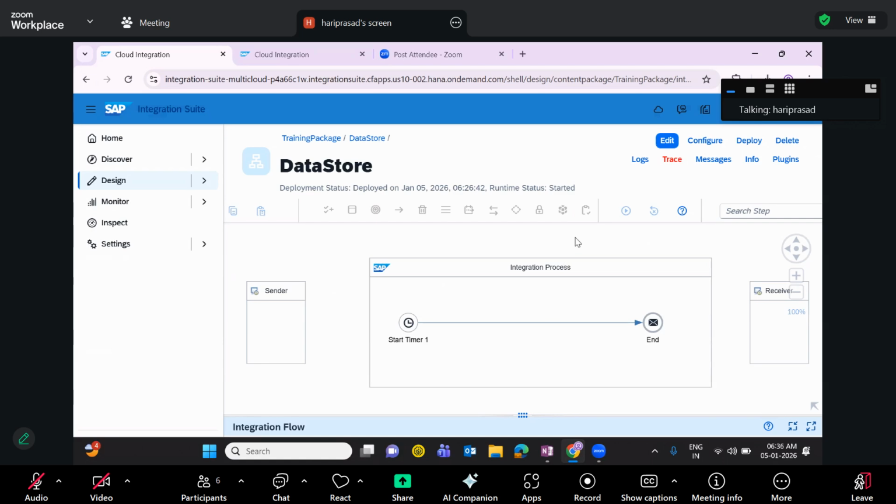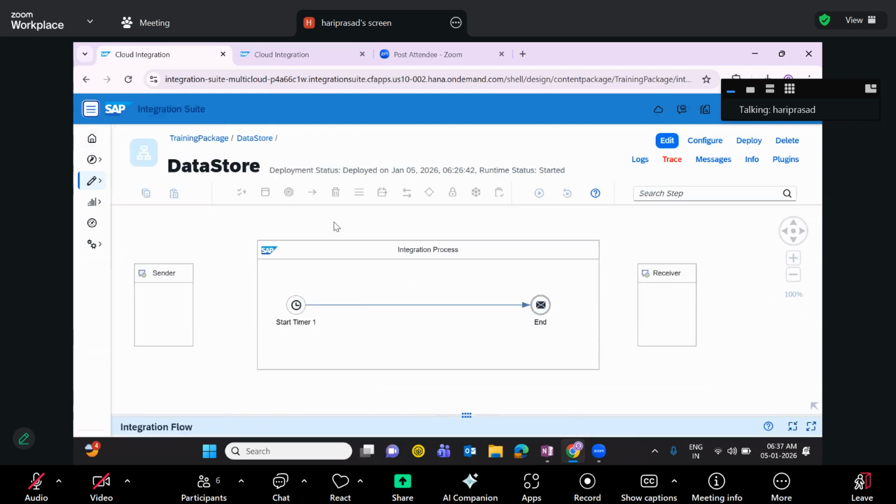The standard best practice is not to store a bunch of data, because the CPI will not handle more load. It may lag. So the best practice is not to store more than 2 to 3 GB of data. We'll see it one by one.